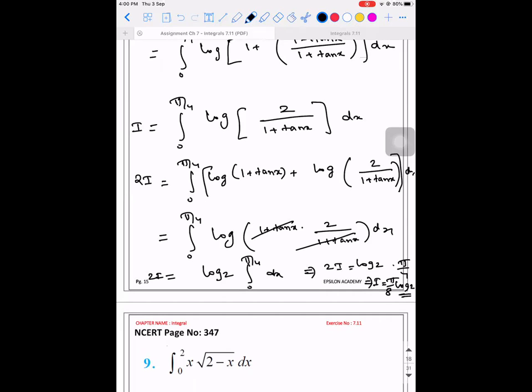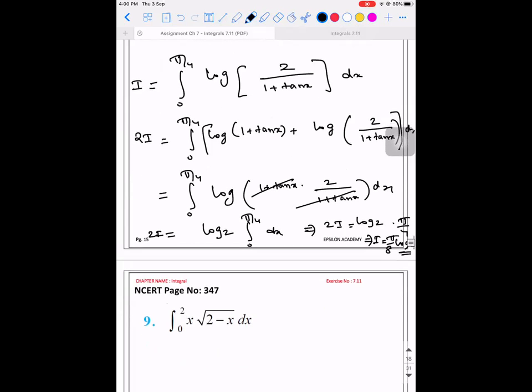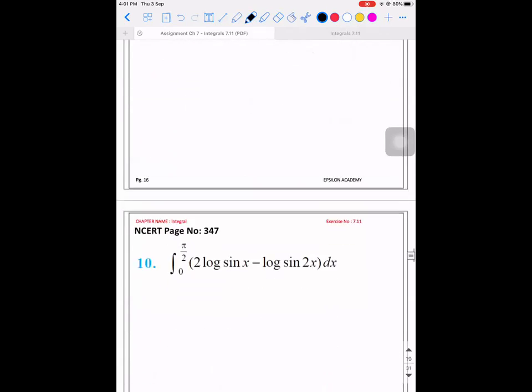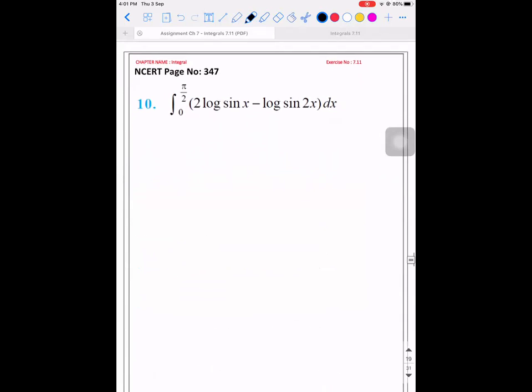Okay. So I'm moving on to the next one. So the ninth is also, I'll give you the idea. You guys can try, you will get the answer. Integral 0 to a f of (a minus x) dx. You have to solve the problem using the same logic. Then what will happen is root of 2 minus x will become root x and x will become 2 minus x. So you will get rid of the 2 minus x under the square root, so you can solve it easily. You try. If there is difficulty, I'll explain in the next class.